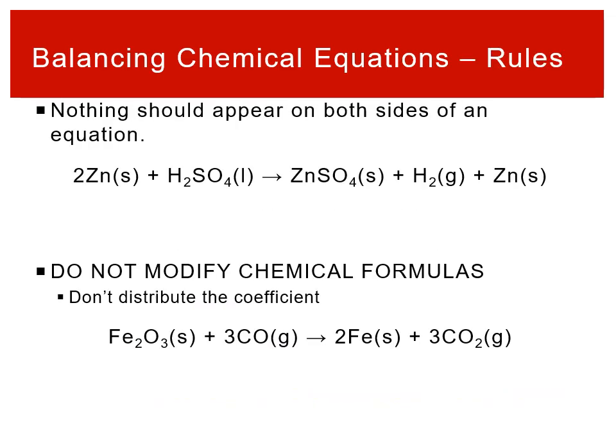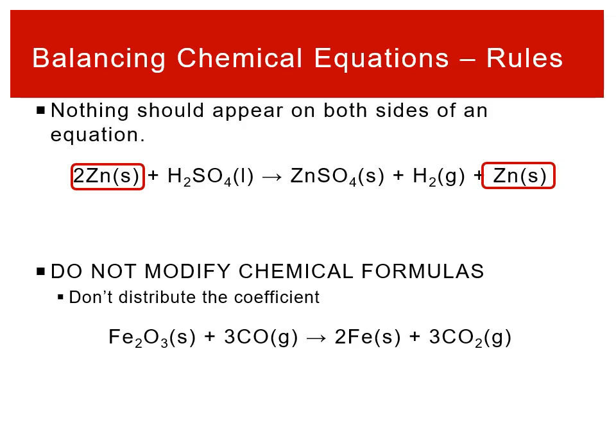When it comes to balancing, we want to have the same number of atom types on each side. An equation with the correct formulas, with the correct phases, and with the correct coefficients is the most correct representation. There are a couple other rules. These first ones we want to talk about make equations wrong. One thing we've mentioned before, but we'll say it again, you should not have any formula that shows up on both sides of the reaction.